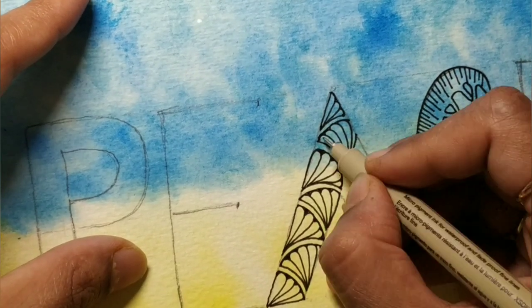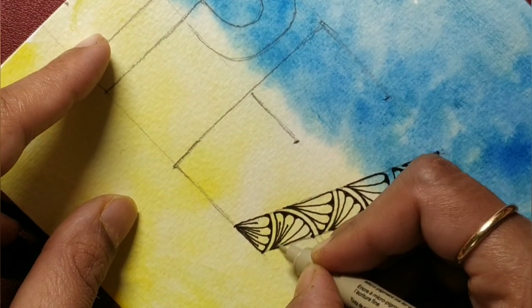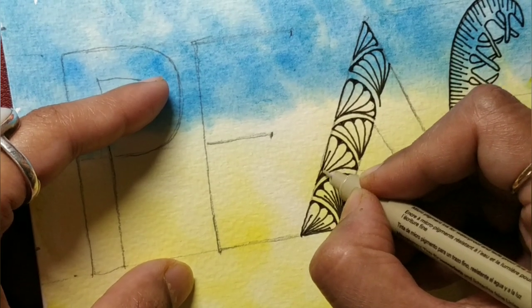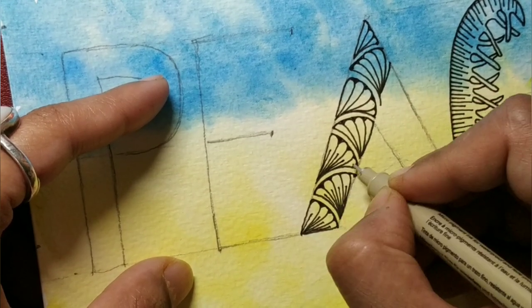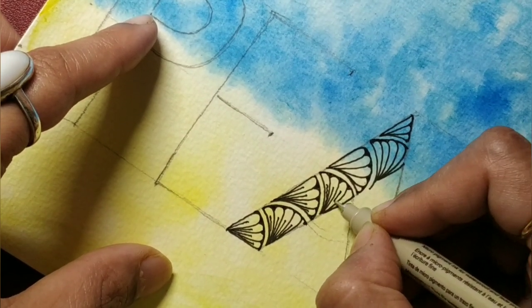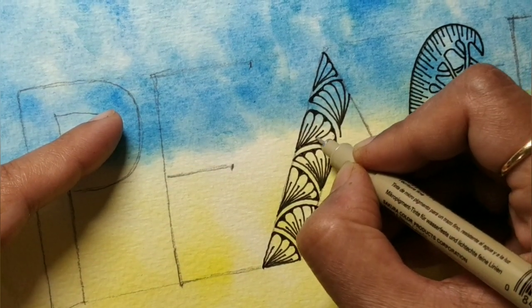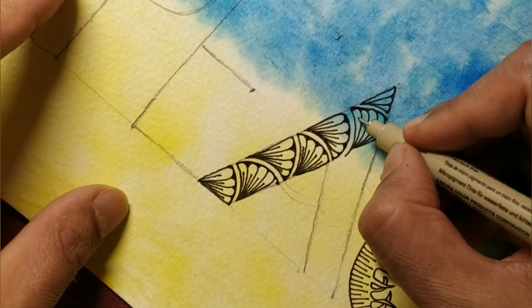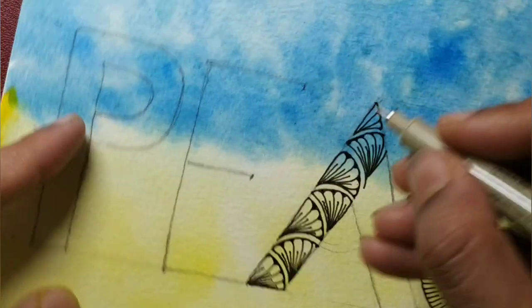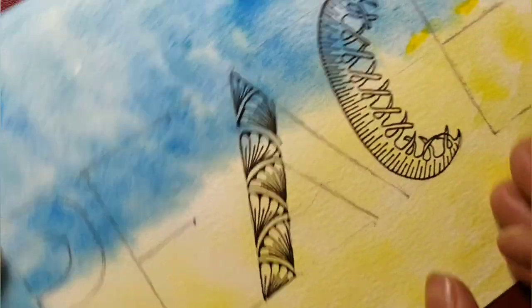Right? So if you want, you can add something inside. Just adding some delicate lines inside, like this, inside all my petal shapes. Yeah, and then we can start again on the other side.